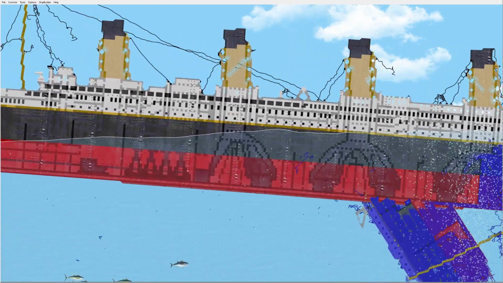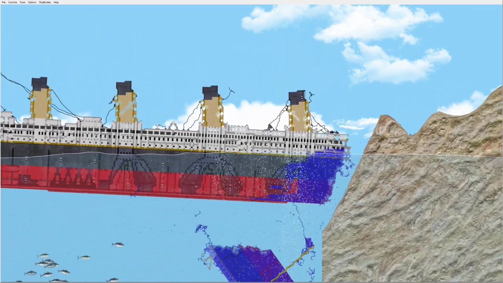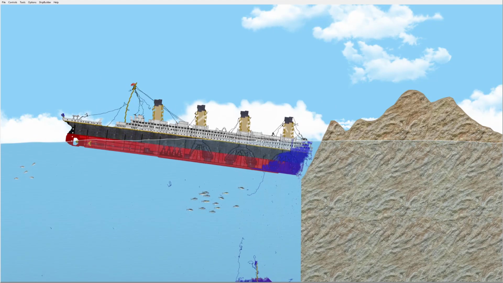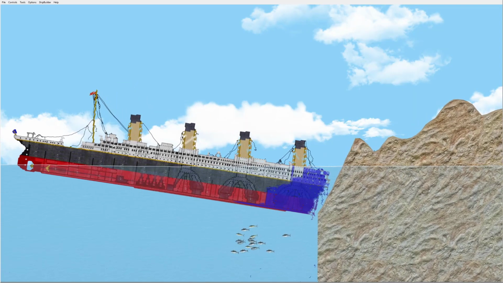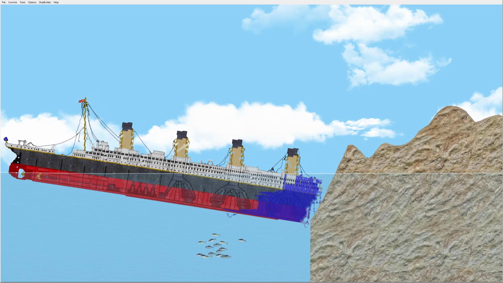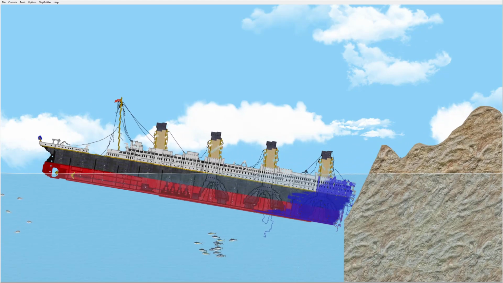We've got a lot of structural cracking in the funnels. But so far, so good. Unlike the last Titanic, it didn't split in two, which would be good for anybody on board, but the ship is still going to go down pretty quick. I've got to say, this is actually a pretty cinematic shot here. We've got our fake iceberg right there, and the ship going down by the bow right next to it. And it's not a total mess. I'm actually pretty impressed by this.